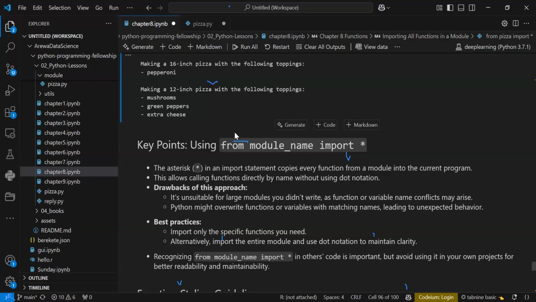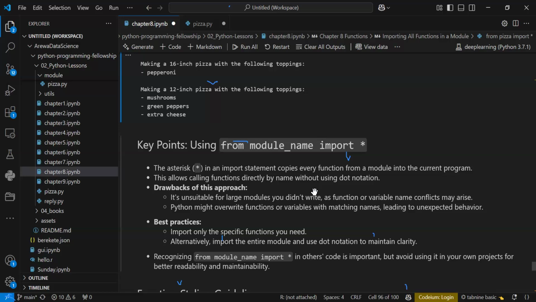So it will take every function you have in the module and place it in the RAM of your computer so that you can use it. Then this allows calling functions directly by name without using dot notation. So you can just call the function without the use of dot notation.